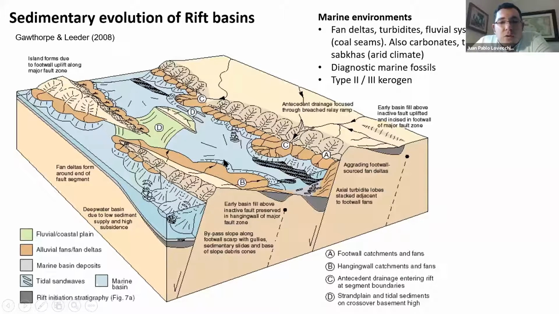On the other hand, on the flexural side of the half grabens, you have less gradient, so you can have better sorting. And what's interesting about this side of the half grabens is that they are favored for migration of the oil that's generated in the lacustrine source rocks. The migration pathways for the hydrocarbon that's being generated and expelled are favorable here in the flexural border. And these sediments can be better sorted than the ones in the active fault boundary.